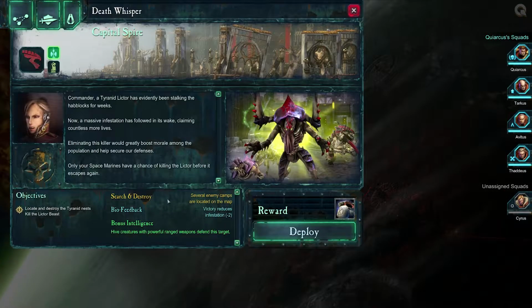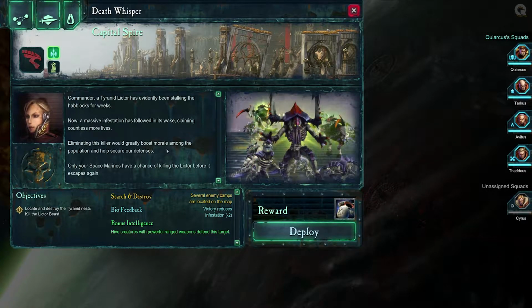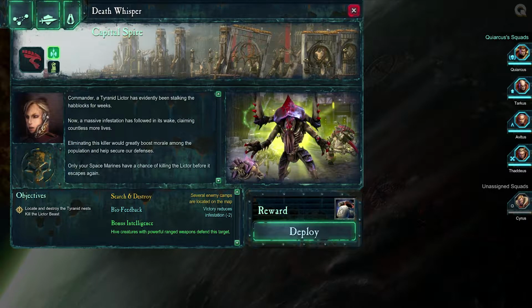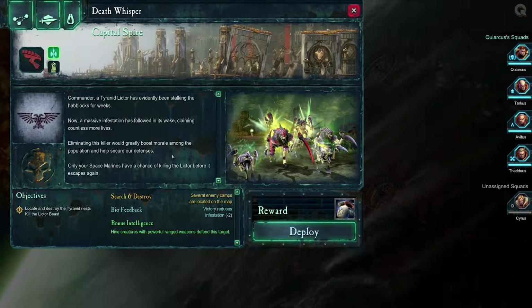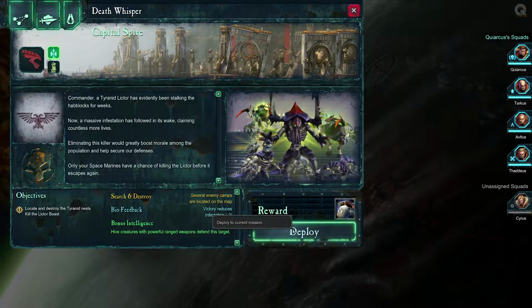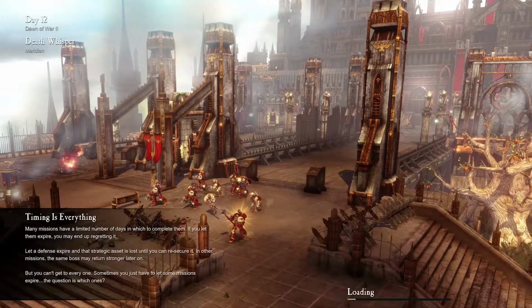So we're going to try and go after a prime genetic sample. A Tyranid lictor has evidently been stalking the Hablocks for weeks. Now a massive infestation has followed in its wake, claiming countless more lives. So we're facing a lictor, and they're kind of like the hunters, the prime assassins of the Tyranid host. They sneak about and just devastate the rear lines of an enemy army. They can hide virtually in plain sight because they're chameleon-like. They have flesh hooks, which, if you've watched me play Space Hulk Ascension, you'll know I dislike intensely. And just generally a bad attitude. They're not pleasant creatures.